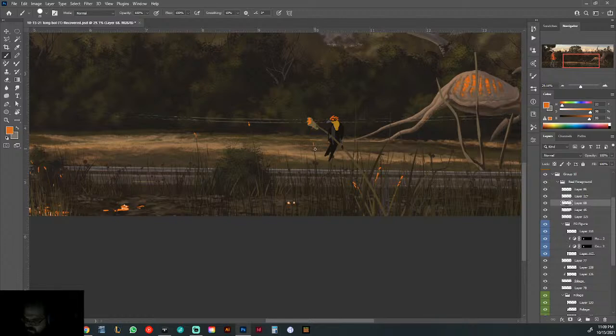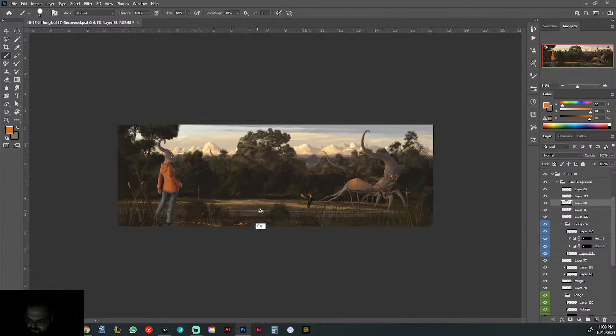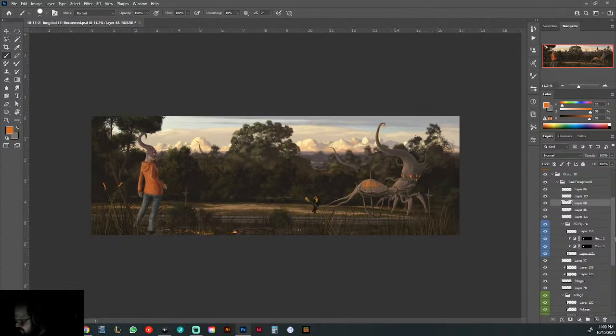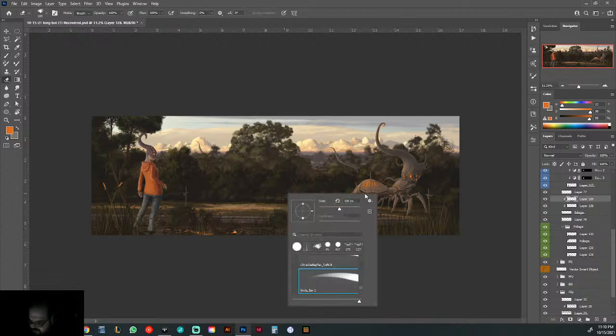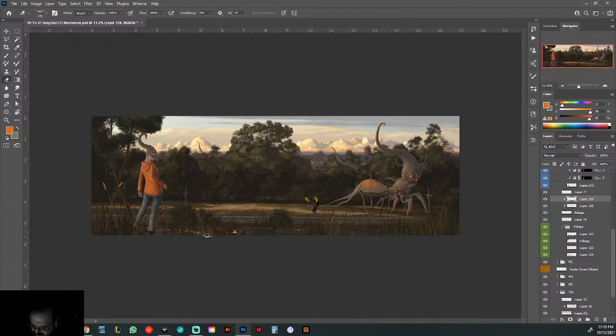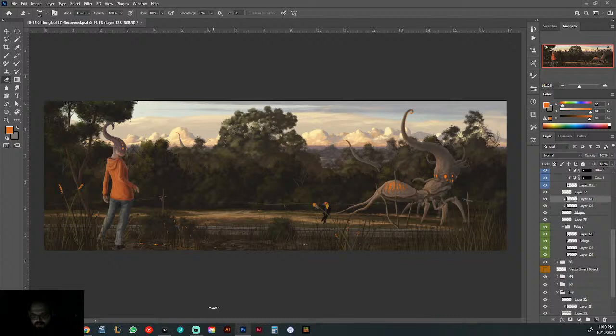I should probably give this a second look tomorrow just to make sure I'm not messing anything up. This is starting to feel real busy. I think we need some of it there, but not as much as I put in. Let's go erase. Let's grab this Slick Rocks brush. Yeah, I think that's going to help sell the sense of scale.